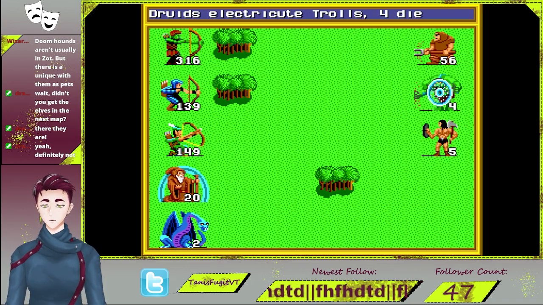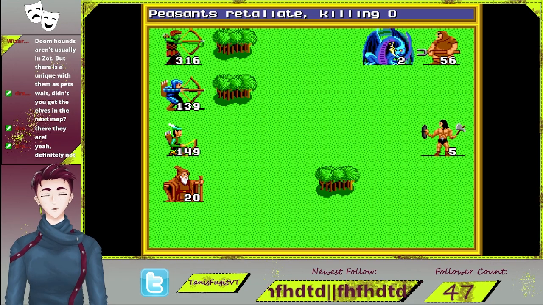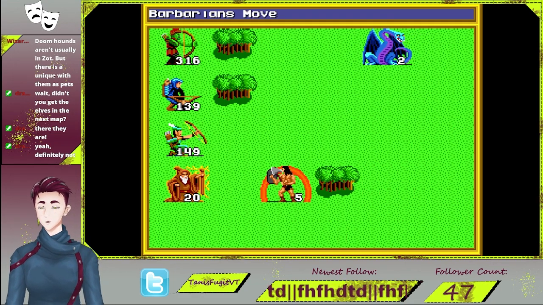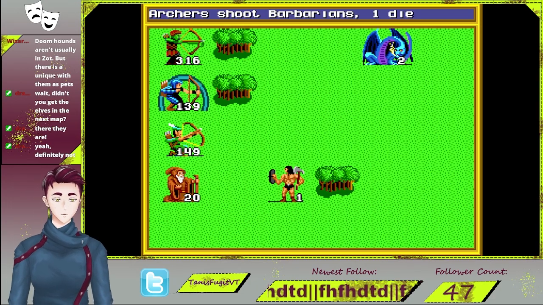We're gonna bring down the trolls with that shot. The dragon's gonna go fight the peasants, although the barbarian will probably go fight the dragon. Nope, the barbarian's going towards the druids. That's perfect. That's absolutely perfect. Couldn't have drawn it up any better myself.